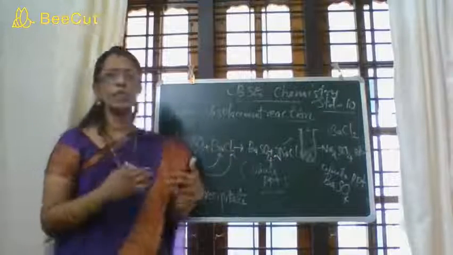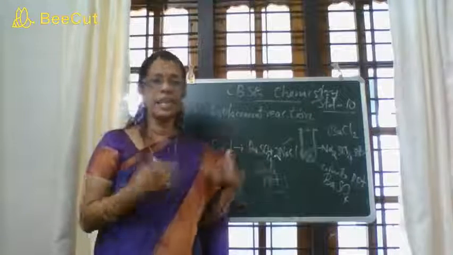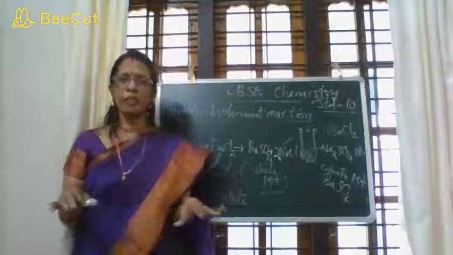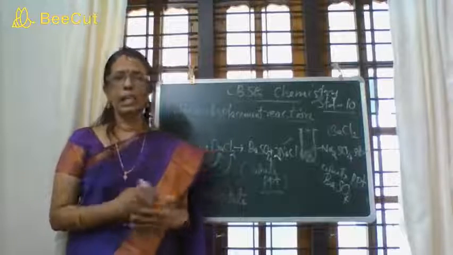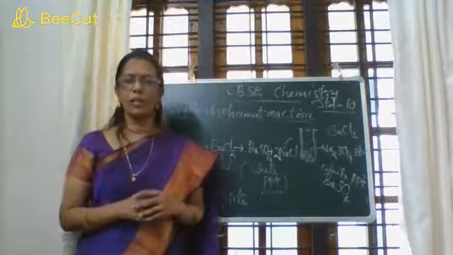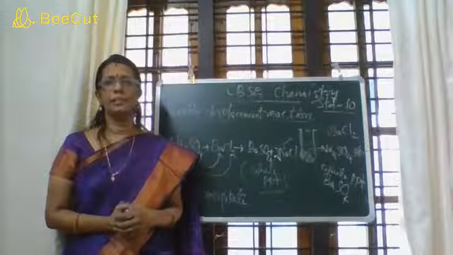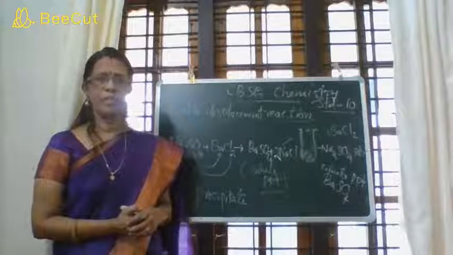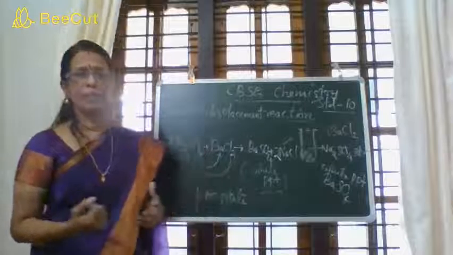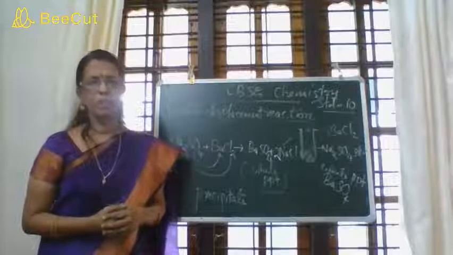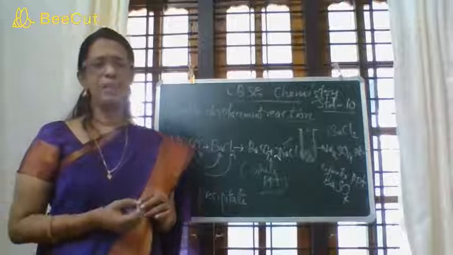In all these 4 sections, balancing the equation is important, and the color changes I have mentioned in different types of reaction, different color changes, and what is the reason for the color change. All these things we have discussed already. So you go through all these examples and you will get a number of questions from this topic, and try the maximum balancing of equations. You try the maximum examples.